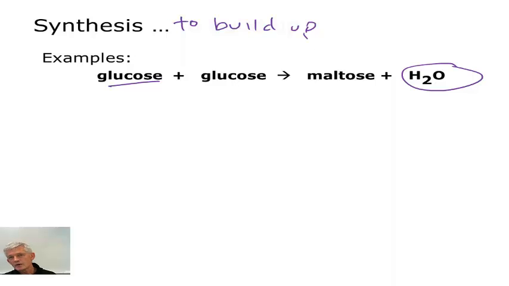So just to clarify one thing, you're going to sometimes hear synthesis called dehydration synthesis. It's probably a better term because it describes what is actually happening. You're removing water from the reactants and it shows up as a product. So always in dehydration synthesis or condensation synthesis, water is a product as well as a larger molecule than you started with. So that would be a word form of synthesis.